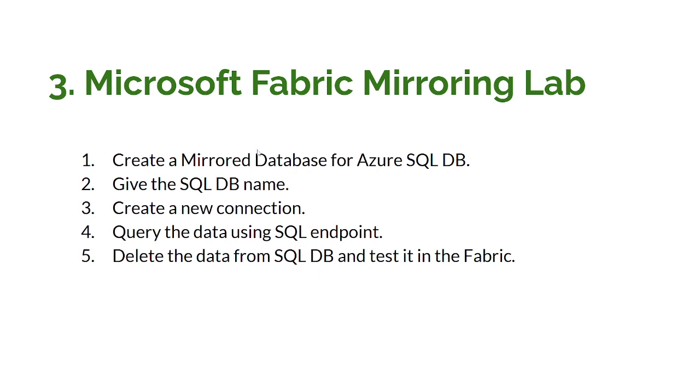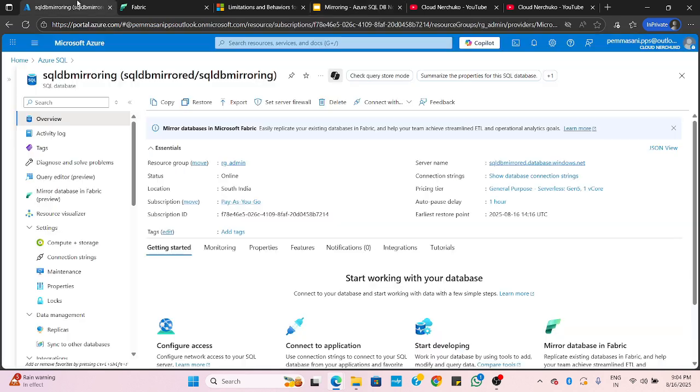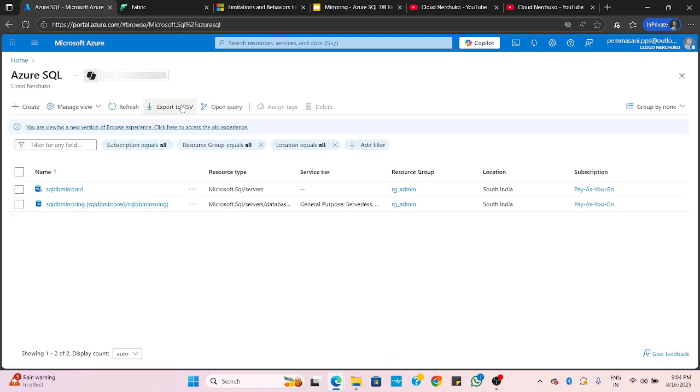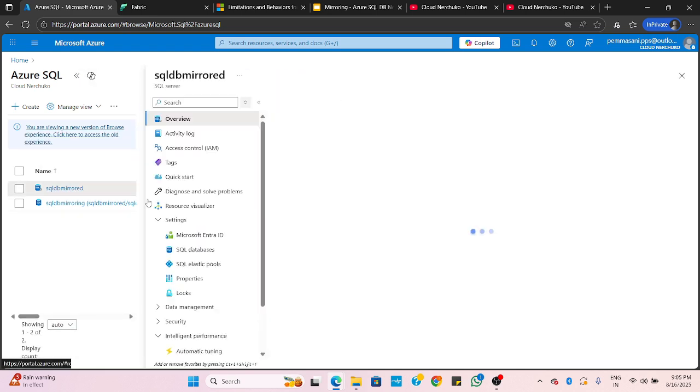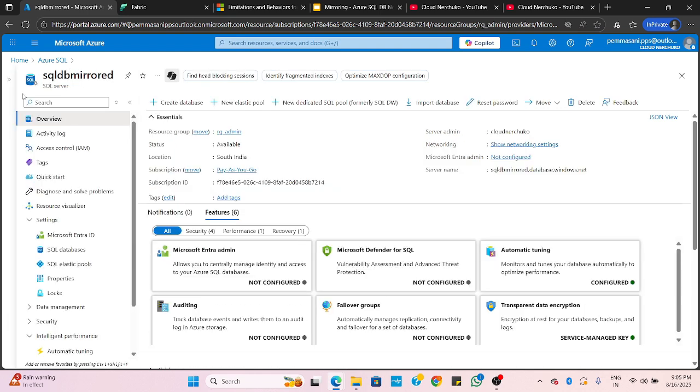Just before jumping onto Microsoft Fabric, let me show you my source side. On my source side, I have created a SQL server. You can see here the name of the SQL server is SQL DB mirrored. This one I created, and you can see the server admin name on the right hand side, Cloud Nerchuko.